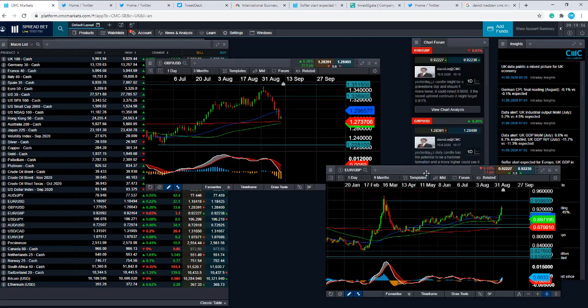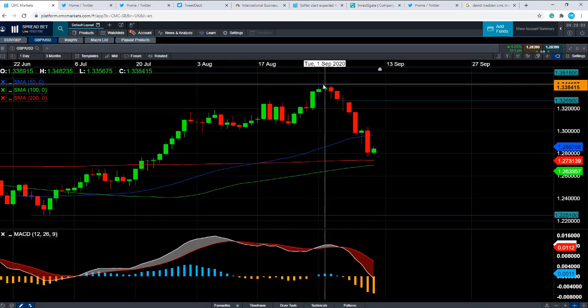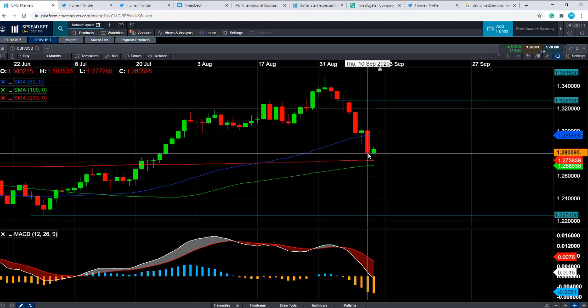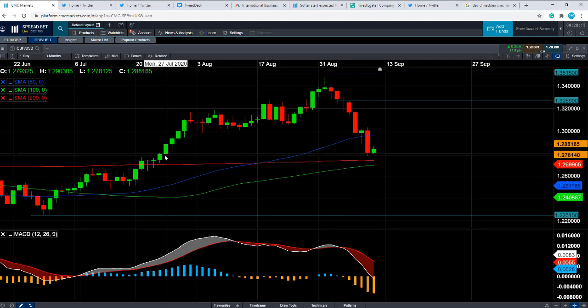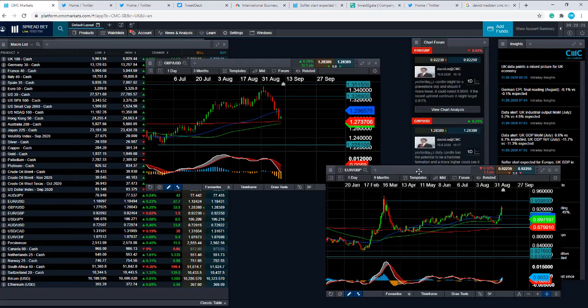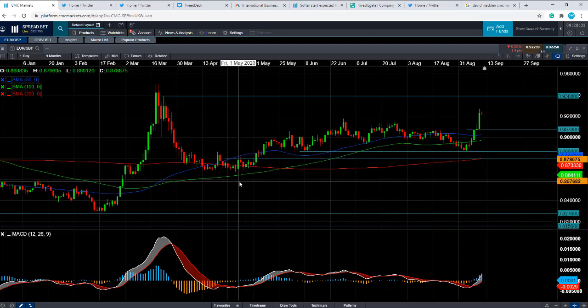We've talked about the weakness in the British Pound versus the Euro. If you take a look at Pound/Sterling on a different chart, we can see that the weakness in the British Pound isn't just confined to against the Euro — it's also losing ground versus the US Dollar. Only yesterday, Pound/Dollar dropped to its lowest level since late July. If you look at Dow Theory, one of its tenets is that the averages must confirm each other, which basically means that similar markets are likely to be moving in a similar direction. So we can see weakness in the British Pound versus the Euro with Euro/Sterling moving higher, and we can also see weakness in the British Pound versus the US Dollar. That's it from this video. Thank you for listening. Have a good trading week and good luck.